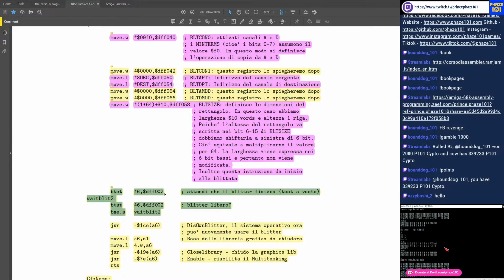I'm repeating this because I personally didn't know about this bug 30 years ago, so I was ignoring this part, the first bit. The BTST, bit 6 on the DMACONR, you need to do it before you enter the loop so that the blitter bug can be bypassed.